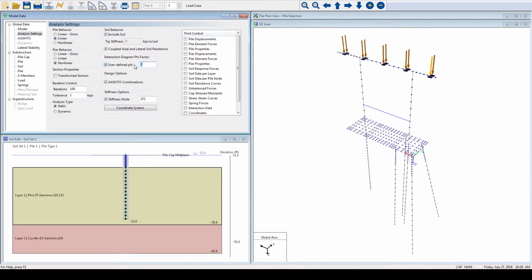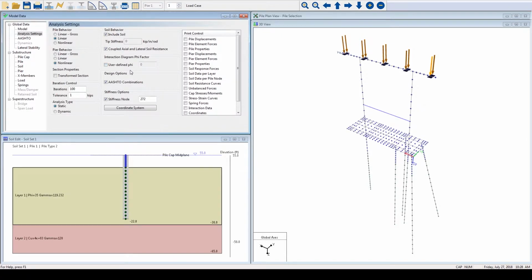Otherwise, AASHTO phi factors will be utilized in computing the biaxial load-moment interaction envelope, which is integral to the program's calculation of demand capacity ratios for design. A value of phi equals 1 is often used for extreme event cases.